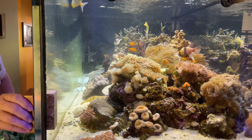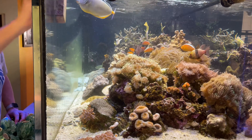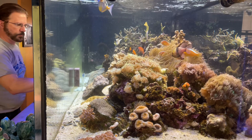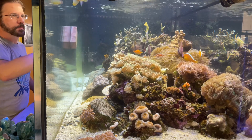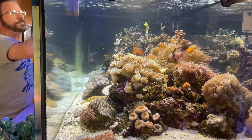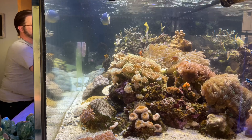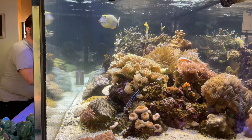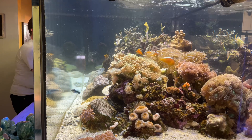I did see some hints of a reaction by the dendrophilia — it has been closed up for three weeks, not dead but not opening, and it tried to open a little bit today. I'm hoping that adding potassium to the water is helping that coral. Not only is the dendro trying to open up again, but the two walking dendros in the anemone cube were also fluffed up and extending tentacles for the first time in two or three weeks.